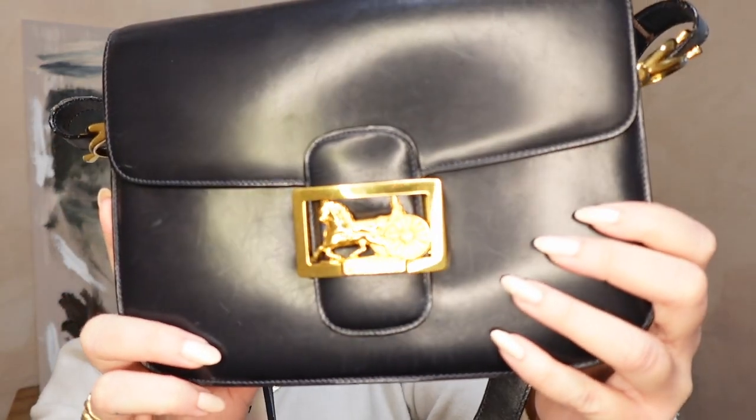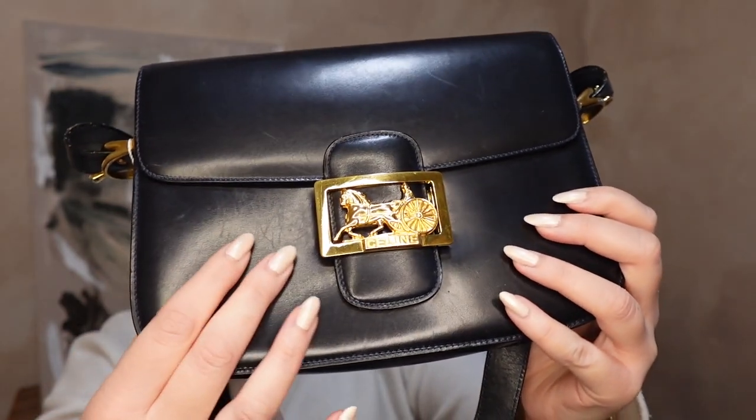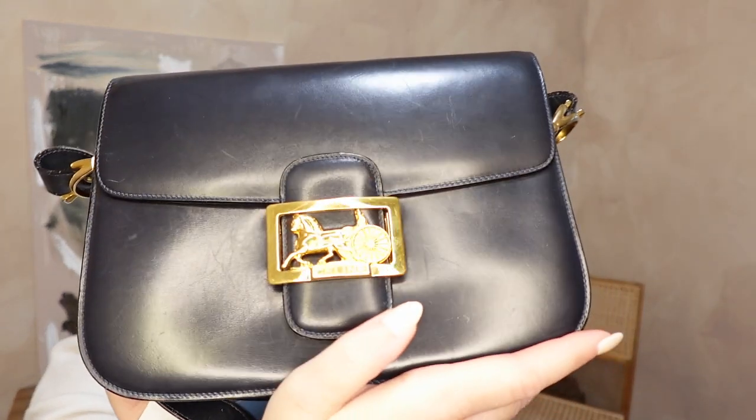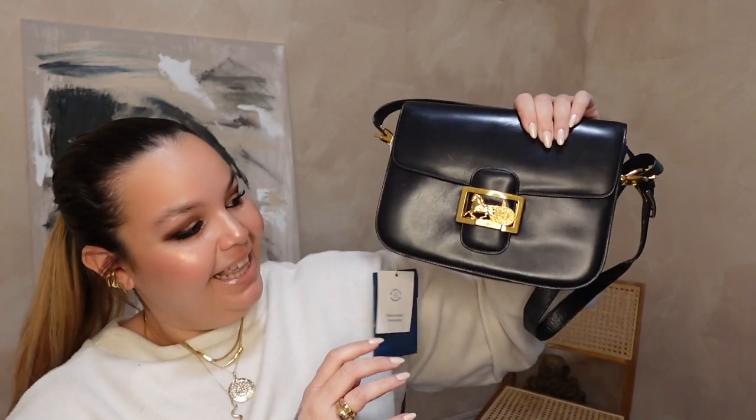There is, okay, so there is some scratching right here. I don't know if you guys, there we go. If you can see a little bit clearly just where the previous owner or owners were getting in and out of the bag. But honestly, it's hard to see from one angle. Like that, it looks pretty flawless. And like that, maybe you guys can see more in the light. The color is pretty gorgeous. Again, this is like truly my first time seeing this.